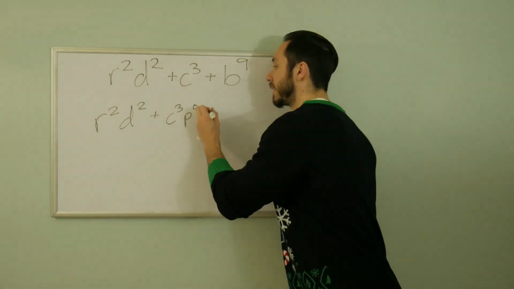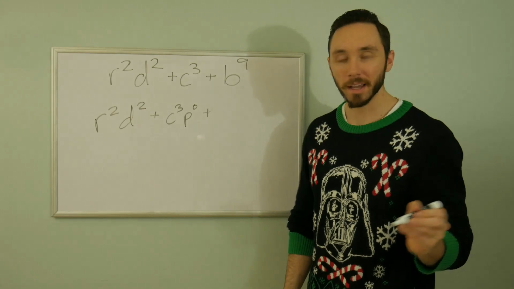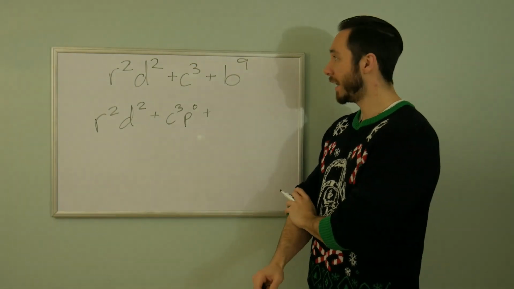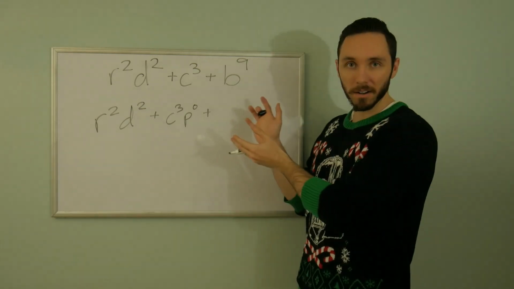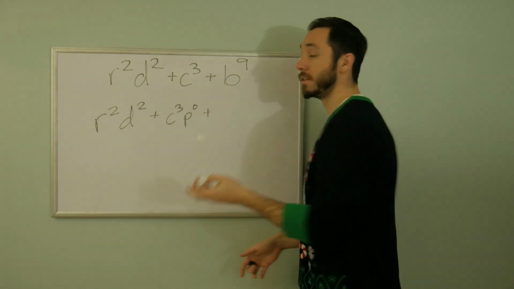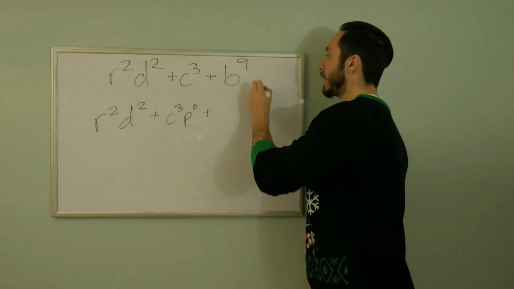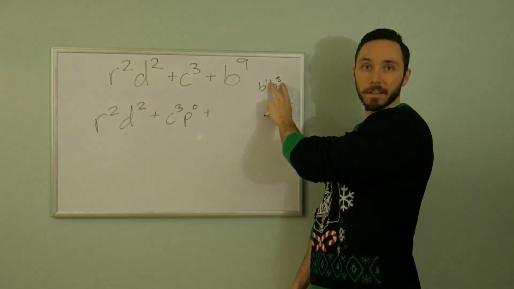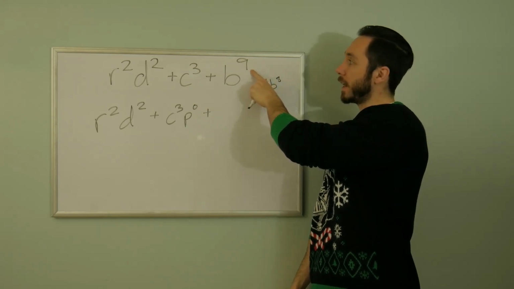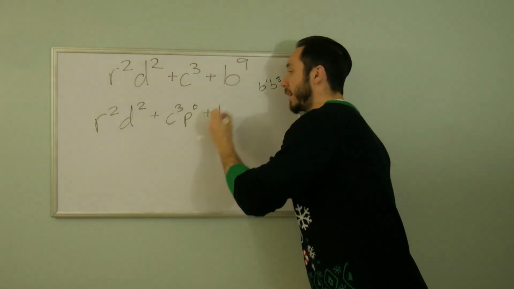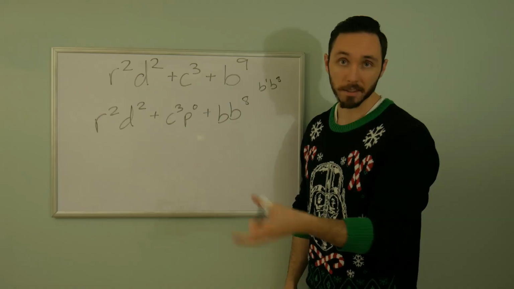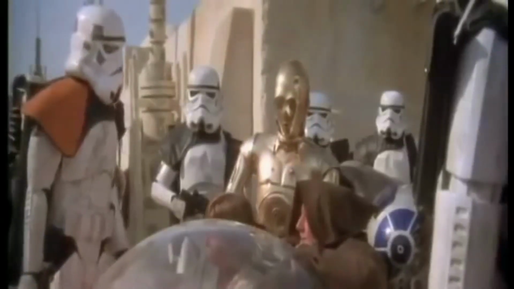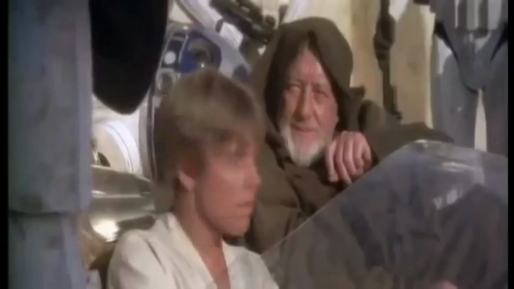Lastly, keeping that droid idea in mind, we have b to the 9th. We're missing BB-8, but not really. Again, BB-8's right here all along. I can actually split this into b to the first times b to the eighth. We can just add the exponents to get this b to the ninth, and we can just write it as BB8. And that's our final droid of the three. These aren't the droids you're looking for. These aren't the droids we're looking for.